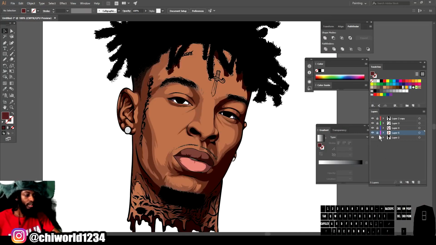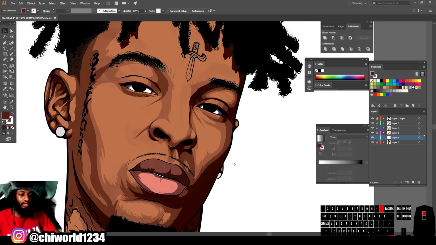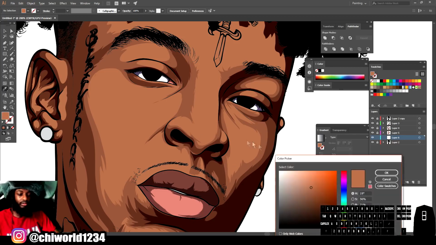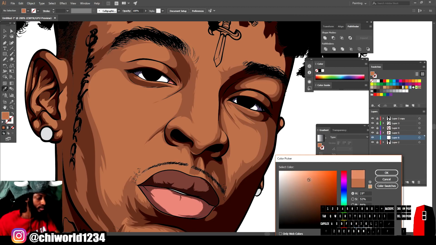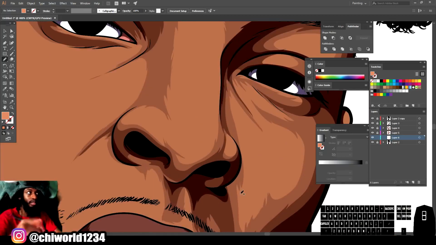Now we're finna do another layer for our highlights. So you want to put it under. Every time we do it, we go from dark to light, and every time we do it, we're going to keep adding a layer under the next shadow. Just like this. The reason I do that, I'm going to show you. I pick a lighter tone. That's good. So when I'm drawing my shadows, it'll fall right behind the other ones. So let's add our lighter tones.